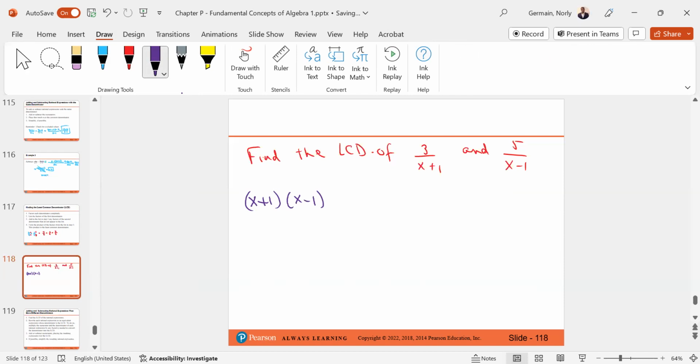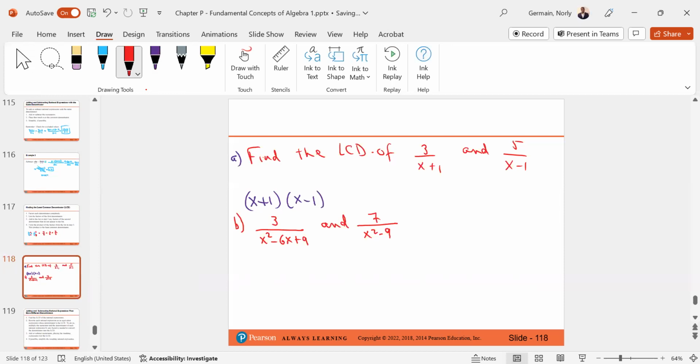We look for the common factors, and the LCD is simply the product of the denominators because they have nothing in common. But it's not all the time you're going to find it that easy, right? For example, if we have, I'll call this one A, B. If we have 3, of course, at the end I have those examples, but I prefer to do them right here. 2x squared minus 6x plus 9. And you have 7 over x squared minus 9.